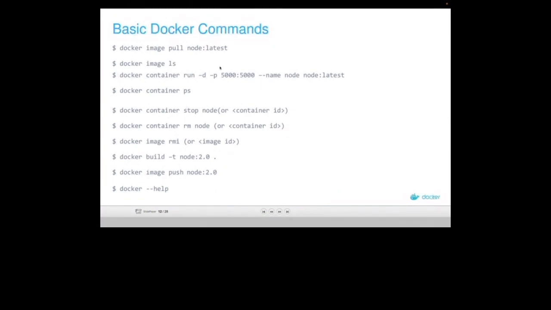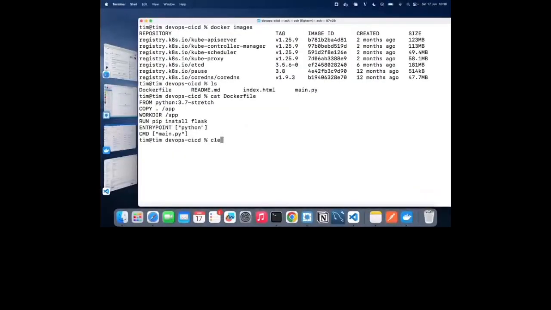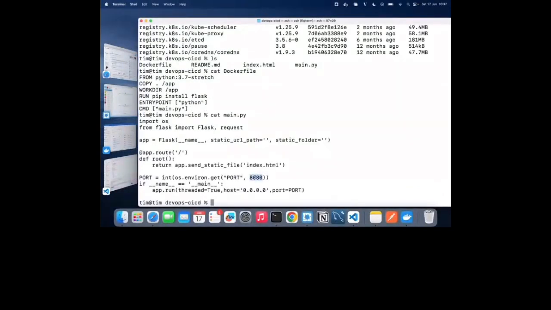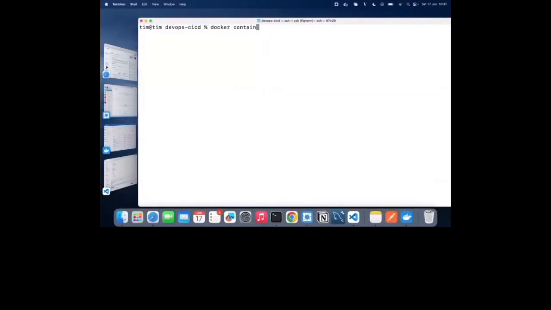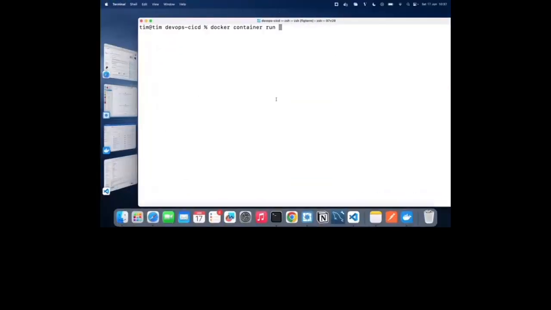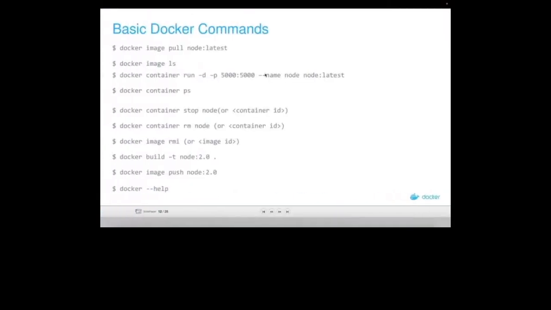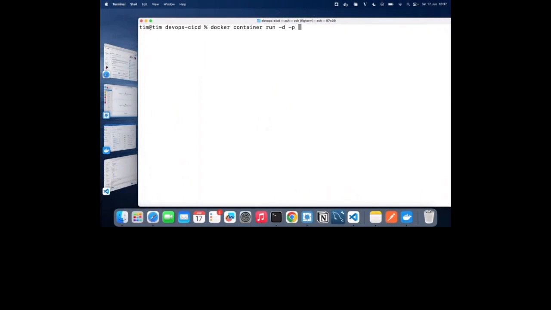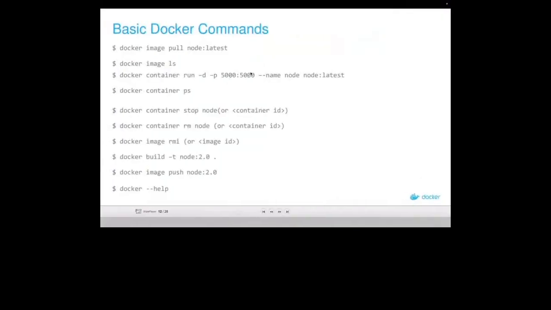A shorter syntax is docker run, and just passing the ports and passing the name of the image. So I want to check the ports of this application. The application I have runs on port 8080 by default if no port was passed. So I'm just going to say docker container run, right? I'm going to copy the syntax they have here. -d means run in the background, like run as a daemon. -p is the port, so I want it to run on 8080 on my laptop and also forward to 8080 within the container, right? So I'm port forwarding 8080, 8080.